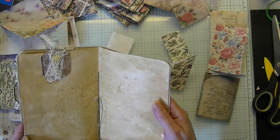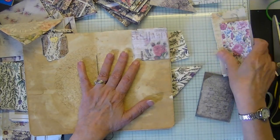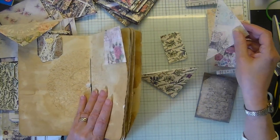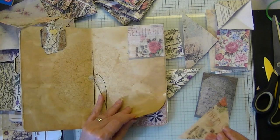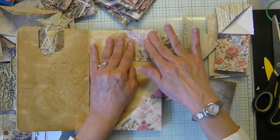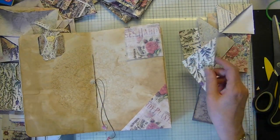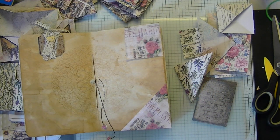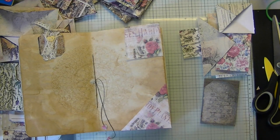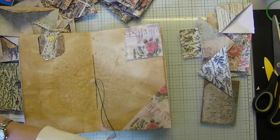So if you're like me, just want to show you these corners. If you are like me and you don't have time to use all your paper, and it just keeps building up, there's one, two, three, four, five, six, right? Six ways, I think, to use your paper, to get rid of digitals in a hurry.